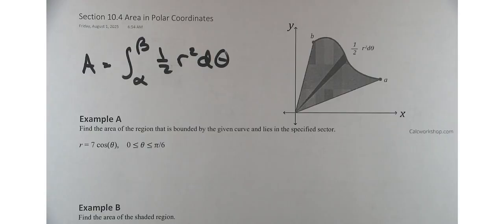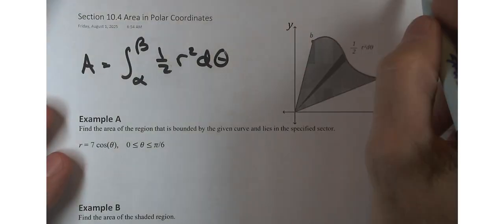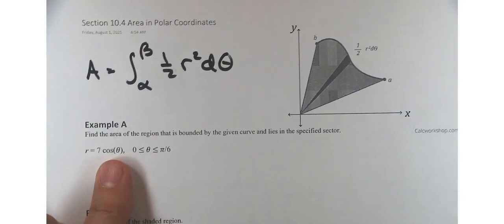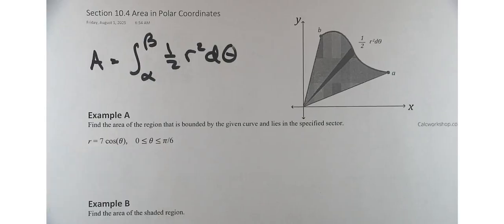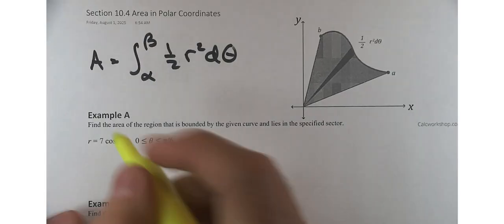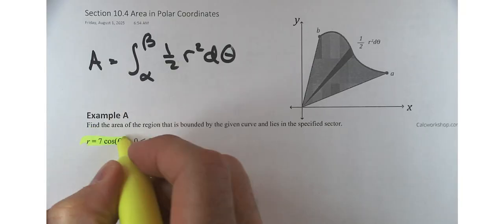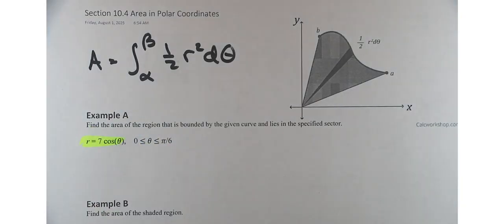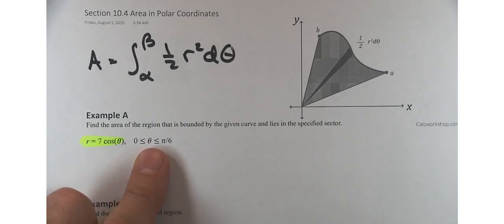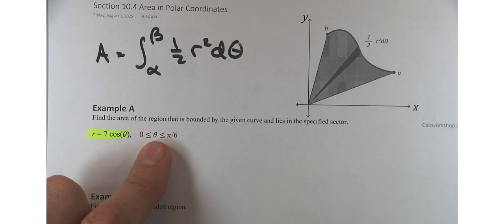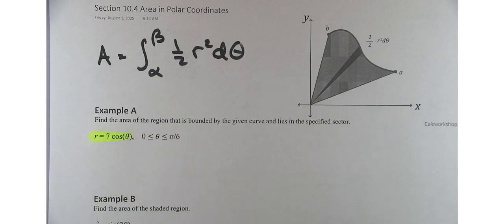We just have to substitute these things in, and we're good. Now, let's start out with kind of a simple one, and it's a good reminder or good heads up on what some of these things are going to be like. Now, fortunately for us, r equals 7 cosine theta. This is just a circle. I think its center is going to be at 3.5 on the x-axis. We're not even going to get all of that. We're just going to get a little part of it. And I'm sorry I don't have this one graphed for us, but let's just do some of the mechanics here.